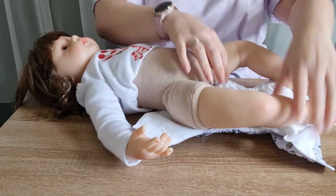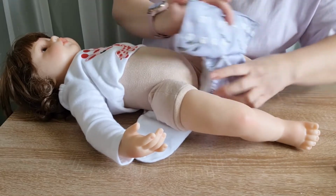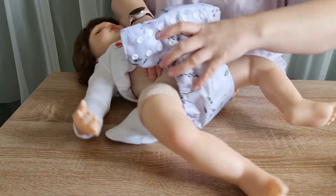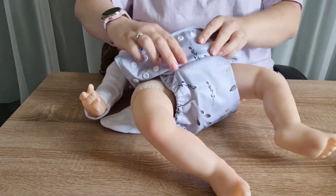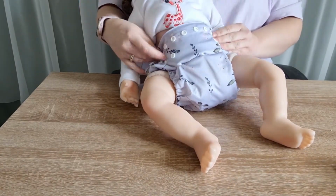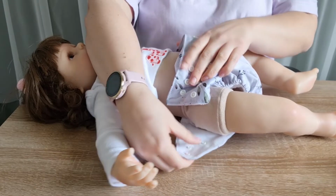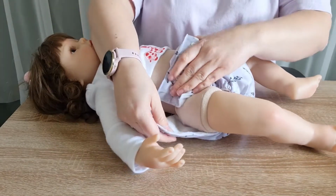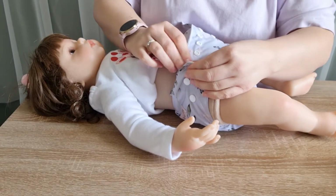That's where you expect to fit a nappy. So you've got that there. Then you're going to bring the front between the legs. You can do a gentle kind of pinch here just to form it into a bit of a C shape so that it goes between the legs nicely. We're then just going to flatten this band across the top of her waist. So we want this band to sit nice and flat. And with the hips here, we're going to pull this up towards the armpit to loosen any slack around the legs. And we're going to bring that over, securing first the hip snap and then the 2 waist snaps.